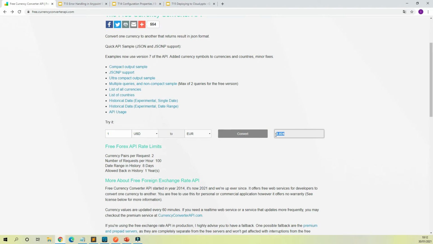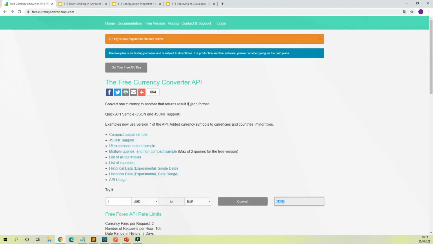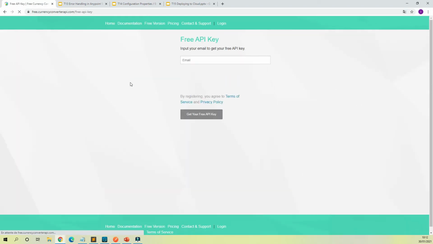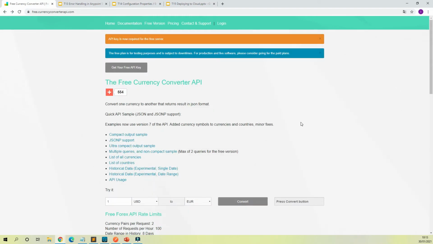This tutorial is going to be really packed because we won't just be focusing on APIs, but also on a scenario we talked about last time. So we'll be able to understand different error scenarios and be able to work on them, and also provide better information for our users, or for the developers that will be receiving these endpoints. First of all, if you want to use this API, it's free. Just click on get your free API, put in your email, and it sends a key to your email box.